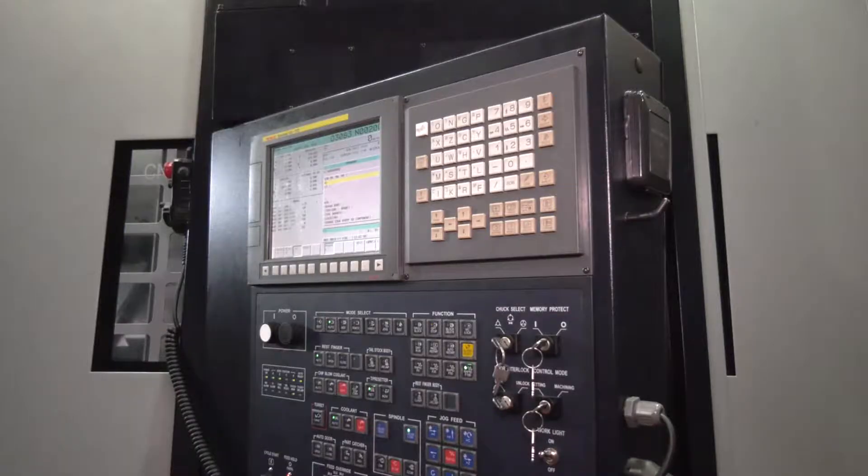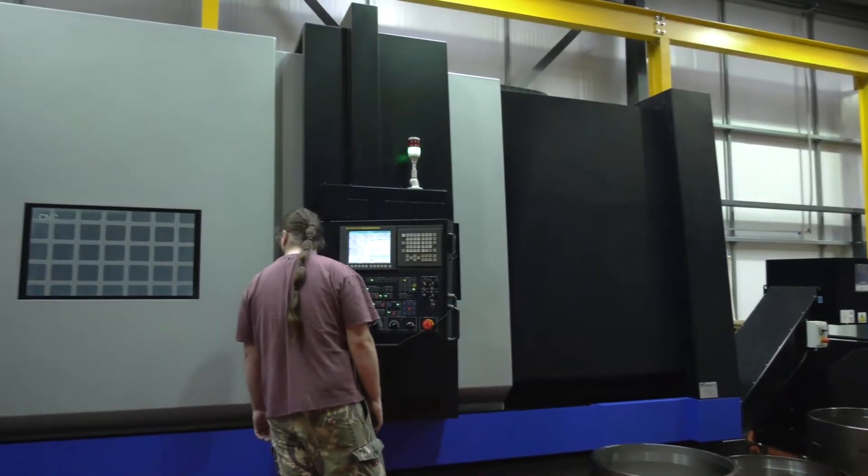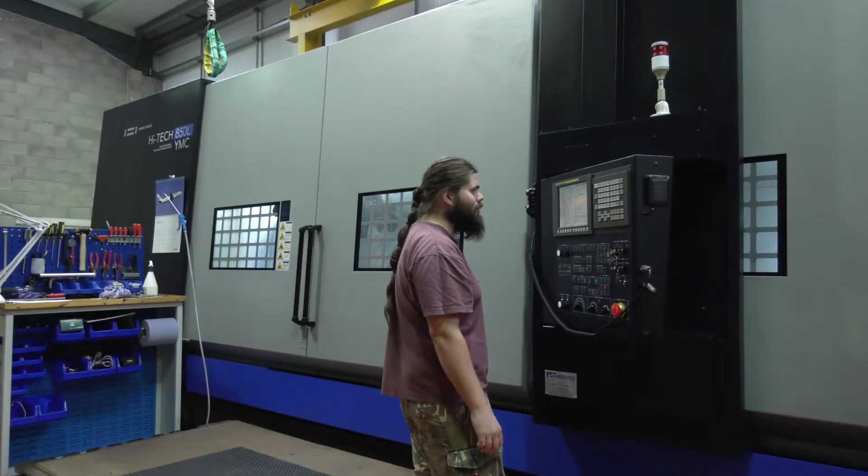From the operators' perspective, how have they got to grips with this new brand of machine tool — it's the first you've purchased from Ward Hitec — accessibility, control, operating? The key is that the majority of our machines are FANUC-controlled, and we specified FANUC for this machine. Having FANUC gets over one of the big hurdles — the human interface. We also have two other Y-axis machines, so the guys are used to Y-axis and milling capability. Once they got over the shock and awe of this enormous machine coming through the door, it's been quite an easy transition — it's just the size.